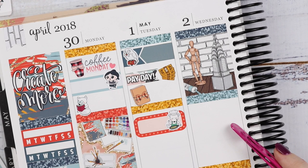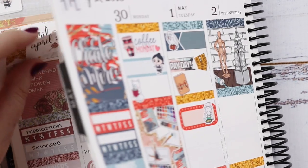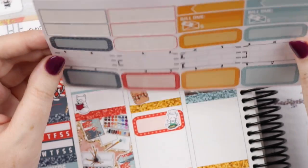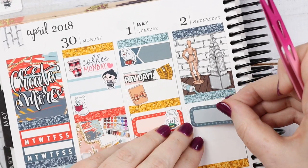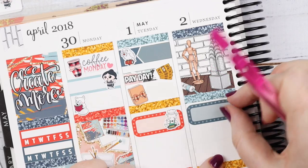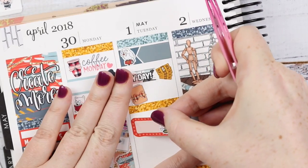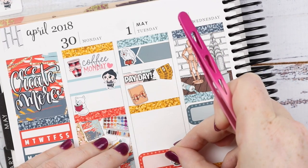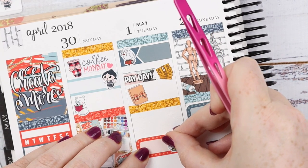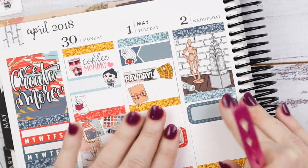Then Wednesday, of course, is Jessica's birthday. So use a color label for it. I'm going to use the, oh, it's right next to this. I think she'll understand if I use this. It's right next to this one too. Maybe I'll put this smell later in the day. And then I'm going to put it in the middle, right smack bang in the middle. Alright, then we have that one there.